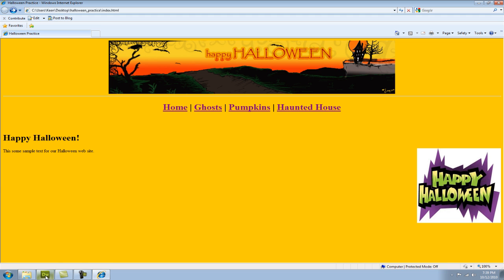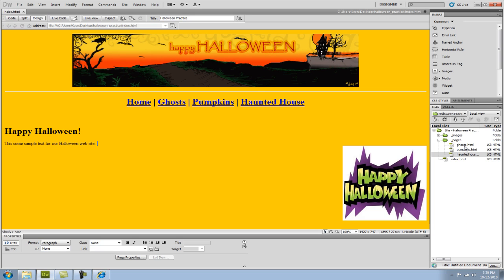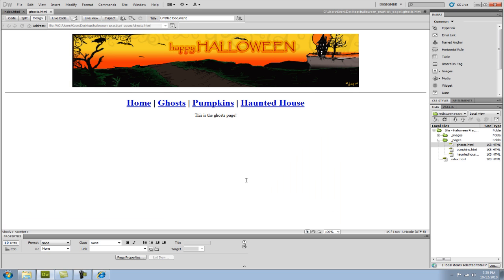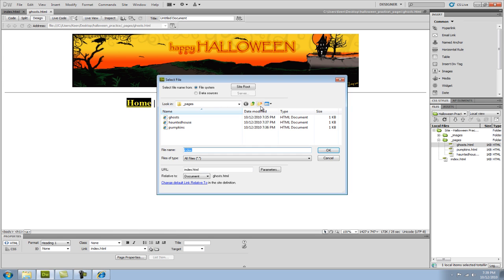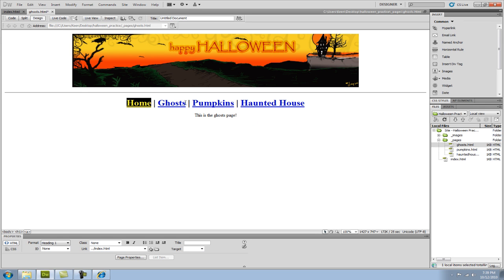Well, we'll just go take a look at that. Okay, that's a good thing about Dreamweaver. And we were on the Ghosts page. Okay, remember. And I'm going to go ahead and guess that it has something to do with the pages being in a separate folder. So what we're going to do to just make it easy on ourselves is, and this is how easy it is, you don't have to go in and retype anything or something like that. Okay, we'll just browse for the file again. Click index there. Alright, looks good.